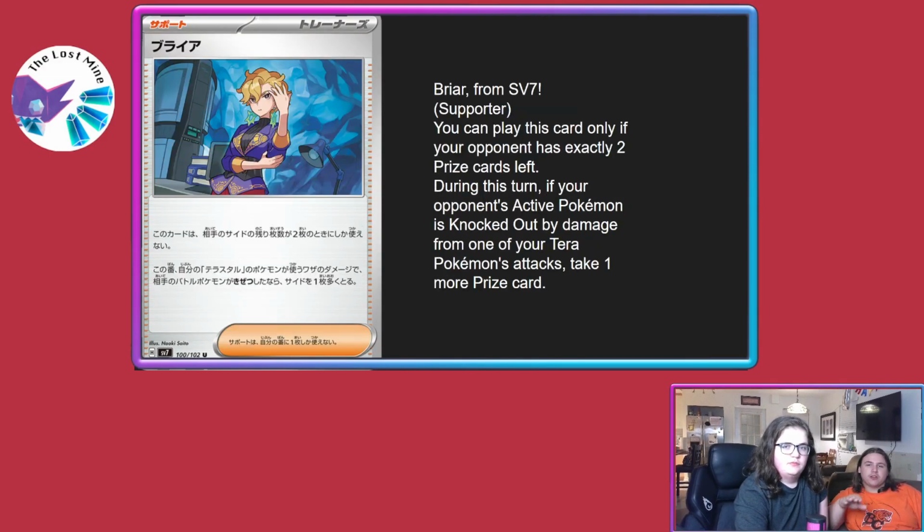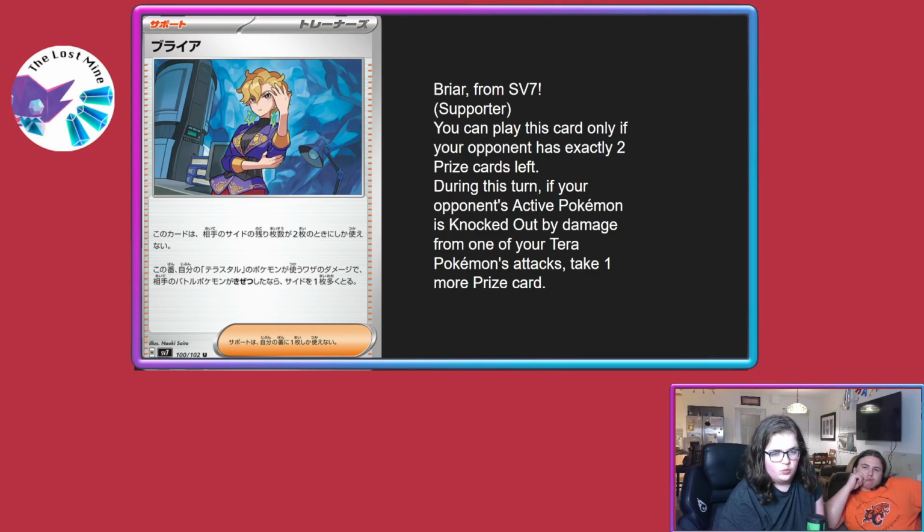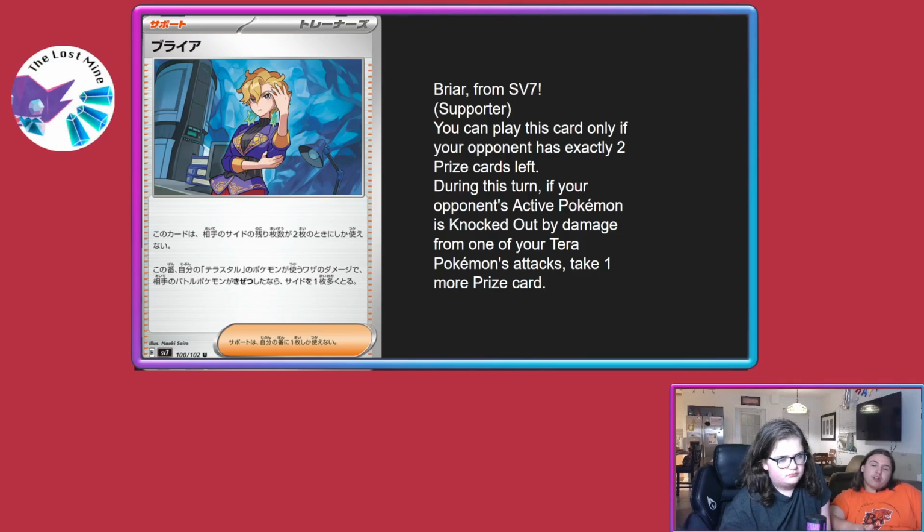Okay. So, Briar. This is relevant for this. Briar is pretty good. Supporter: you can play this card only if your opponent has exactly two Prize cards left. And then during this turn, if your opponent's Active Pokemon is Knocked Out by damage from one of your Terastal Pokemon's attacks, take one more Prize card. I think this card saw way too much hype. Yeah, I think the more I look at it, the more it's like, you have to be playing, like, Dusknoir. Yeah, you have to have prize manipulation, because if this card becomes meta, people will just play around it. If you win with this game one, they'll just play around it games two and three. You might be able to catch a surprise with this, but later in the tournament, people know your deck list. It's a very powerful effect.